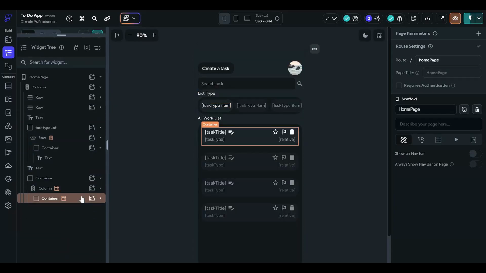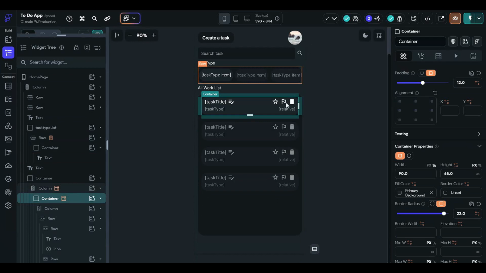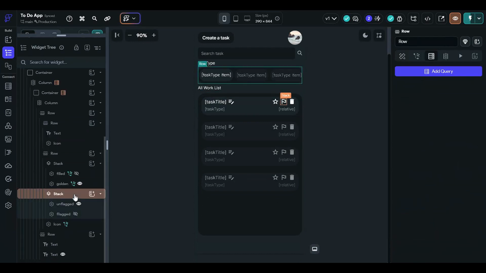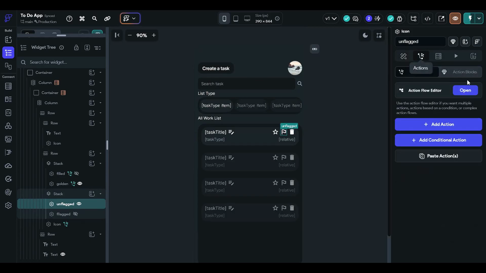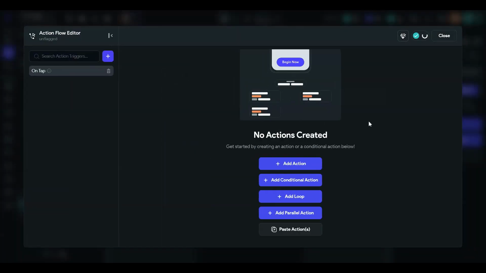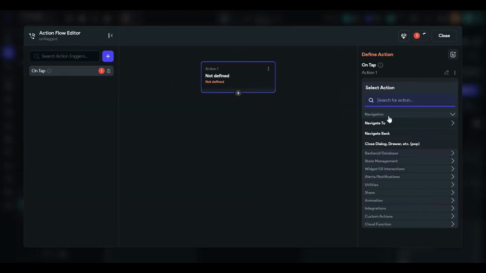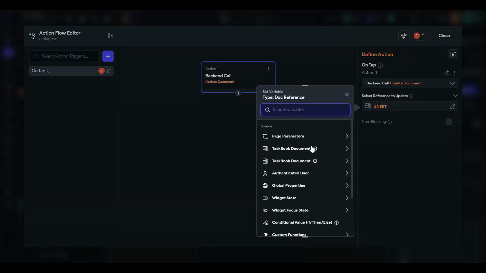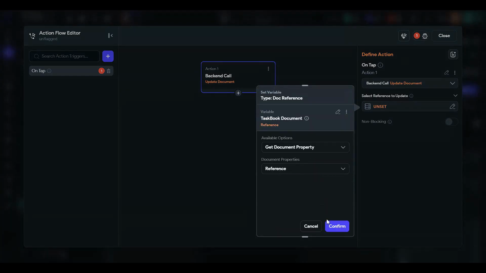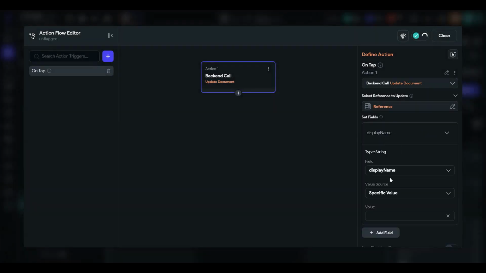Okay, so I haven't set any action on the flag or unflag button. So quickly, update the task, update document, ask from the container query reference and search for flagged, specific value true.